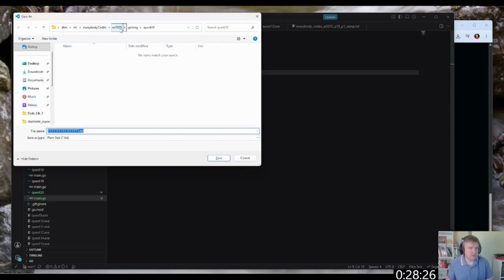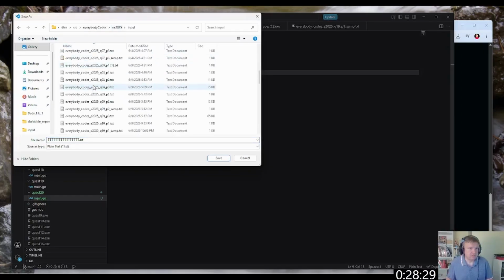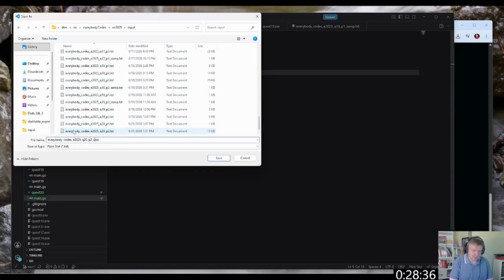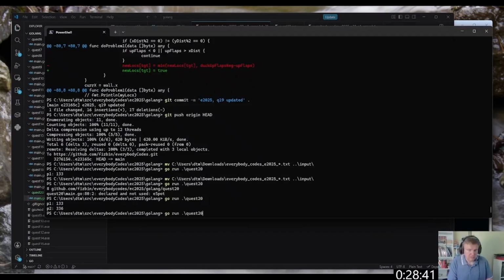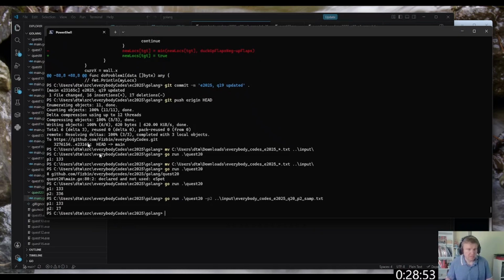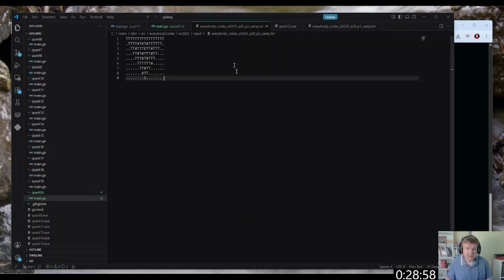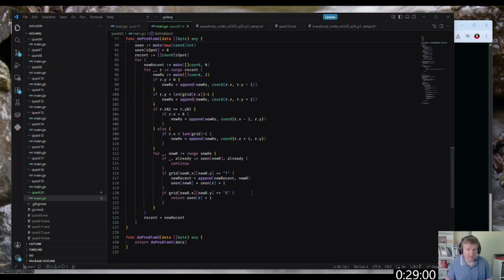And we are going to go over here into input, call this quest20 p2 samp. P2 samp. Okay, and that says 17. Interesting that it says 17.